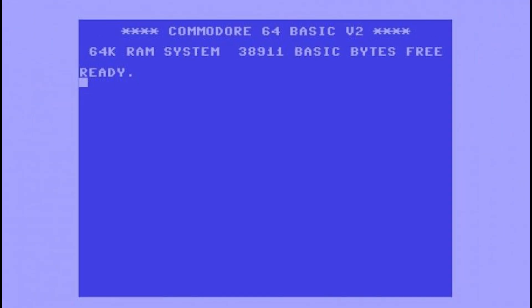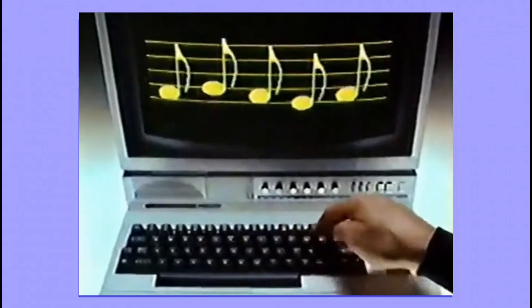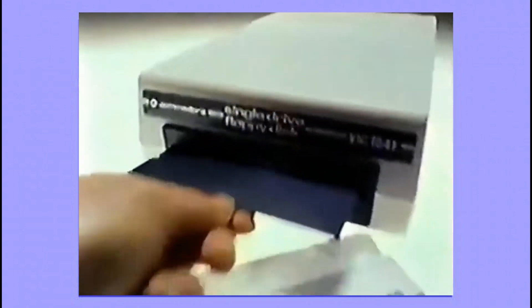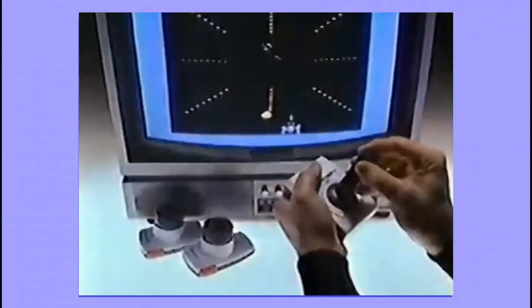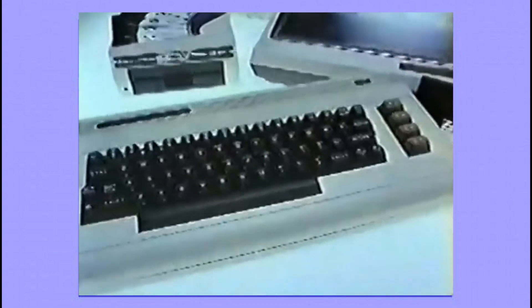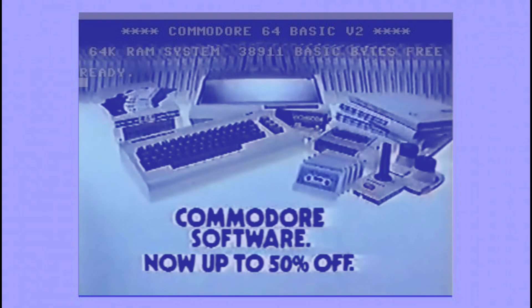All right gamers, this time around I'm going to be concentrating on the Commodore 64 and more specifically good and bad movie license games. I'm going to be talking about some cracking movie license titles as well as some really bad ones. I will also be commenting on what I thought about the movies the games are based on. I won't be going into detail when it comes to the movies but I will be saying whether I enjoy the movie or not. So let's crack on with it as we start with the first good game.